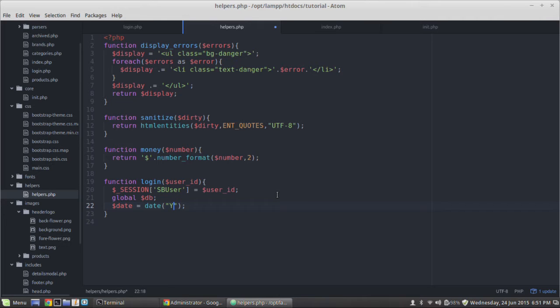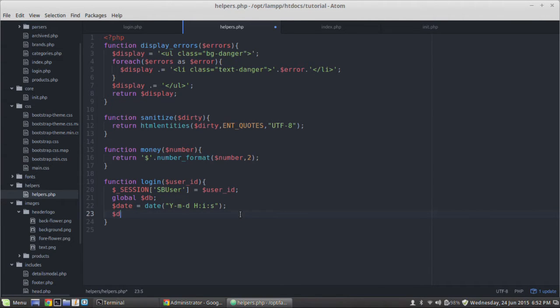So it's going to be capital Y-m-d, which is the year in 4 digits, the month, and the date, numeric values, and then a space, and then capital H, which is the 24-hour format, i for minutes, and s for seconds. This is how the database saves the date, and so that's the way we need to save it. So what this is going to do is put this date in this format into this date variable that we created here.